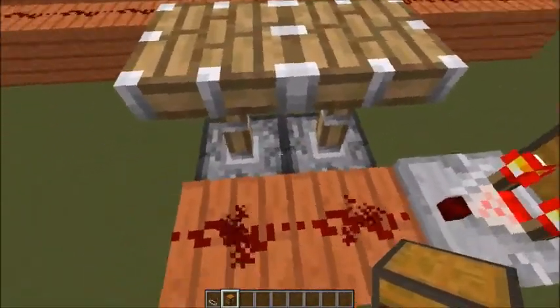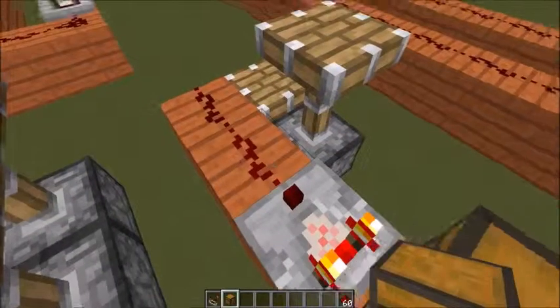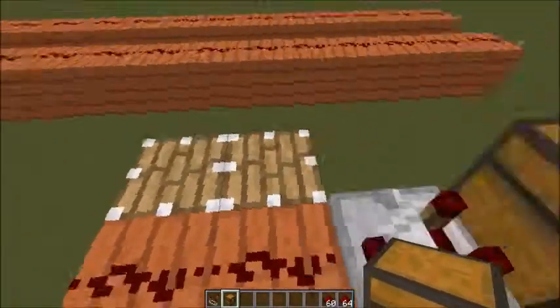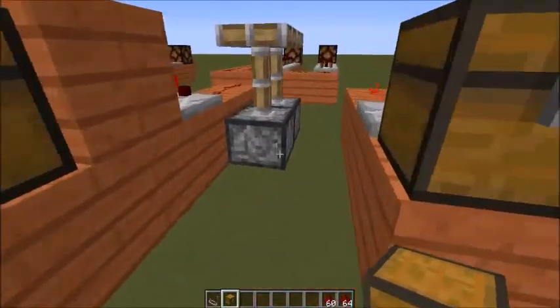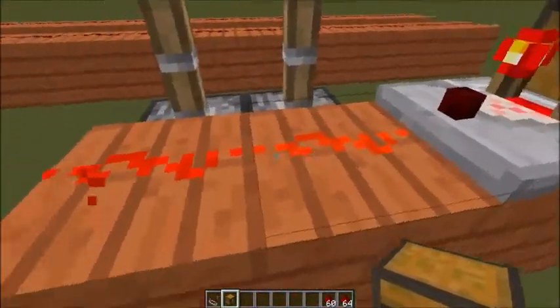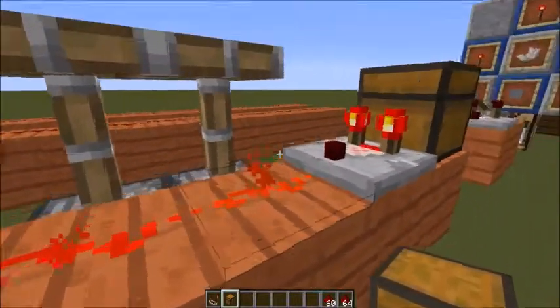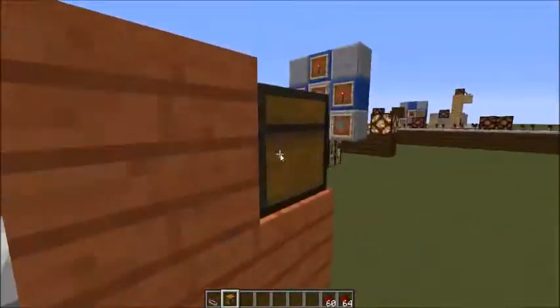Now I only have 2 pistons here, but this could go out the full 15 length. So if I take some of this out, you can see one of these goes down. If I take it all out, see both go down. Now if I replace it with this chest that has it full, you can see that it's a much brighter color, and that's because it's a much stronger signal versus this color, which is with only about 2 stacks in it.